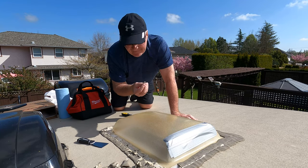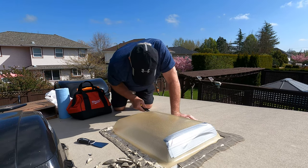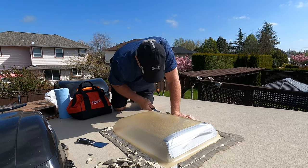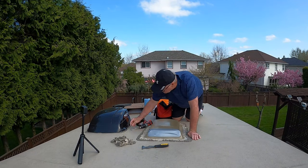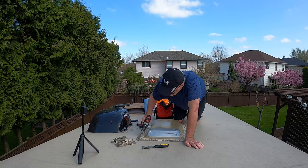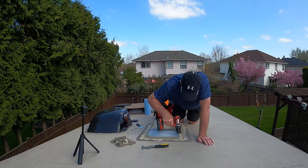As I say, about 80 minutes later, I had the roof cleaned off, the new skylight installed, and thoroughly enjoyed doing this. It was relatively easy to do. I had some apprehension to begin with, thinking I should take it to the dealership, because the roof is something I'm not familiar with in regards to leaks or how to repair it properly. But after watching some YouTube videos, it became pretty clear that this might be something I could do on my own.